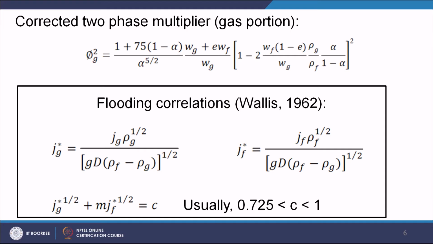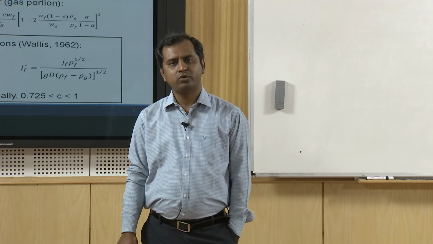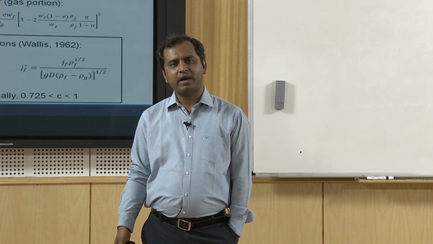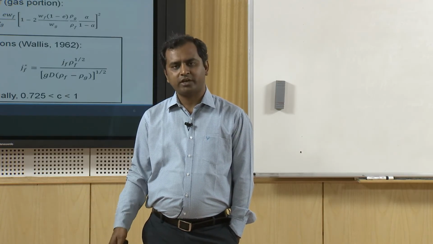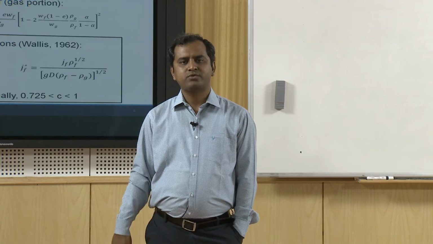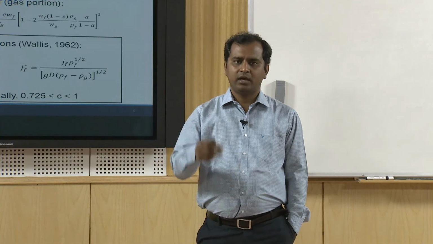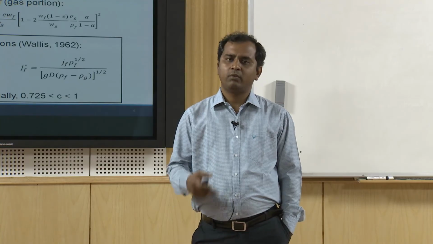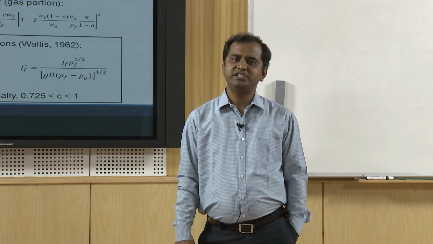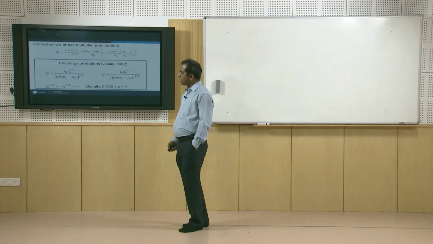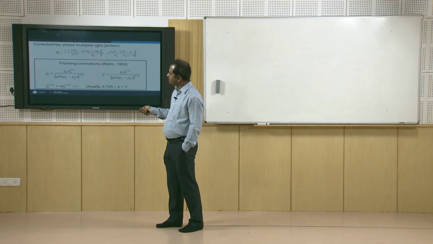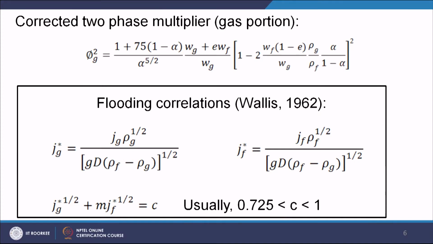Once again, if you remember, this is actually coming from our drift flux model, where we have shown that some multiplier into Jg plus another multiplier with Jf is equal to a constant, which is a straight line, and we have shown some examples also of adiabatic pipe flow, where we found the operating points using Jg and Jf values. Similar type of equation Wallis has also proposed over here, but in place of Jg and Jf, he has given some non-dimensionalized Jg and Jf to make it generalized.